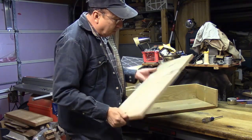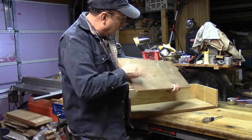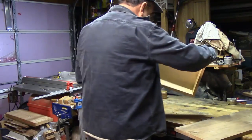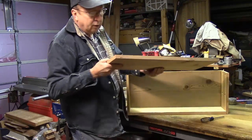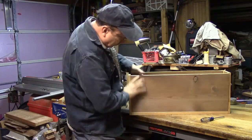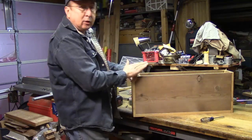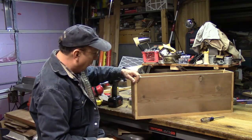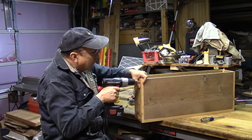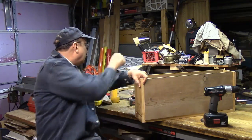That looks good. The last piece of my box is this board here. And it does have a little bit of a crown to it. And I want that to the inside. And this too, I'm only going to attach with drywall screws, because I may want to take this off and make this into a router table at some future date. So I'm going to drill a little pilot hole right here, and there, it does have a countersink. We'll put one screw to get it started.